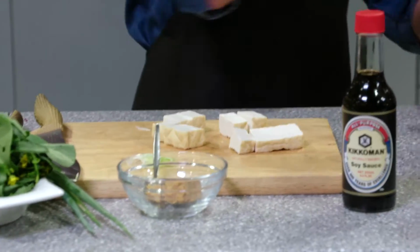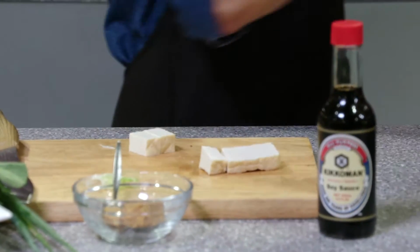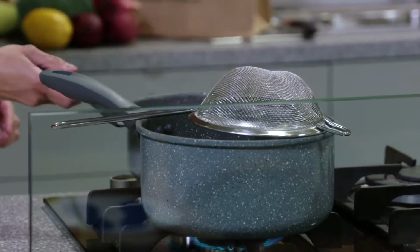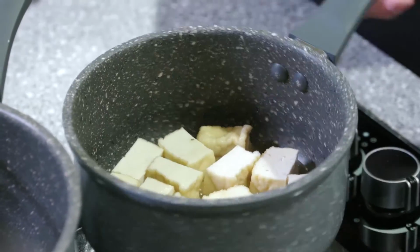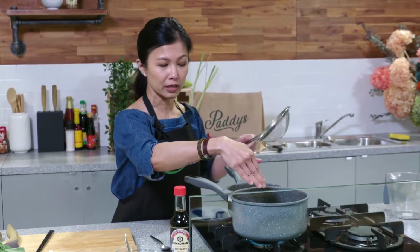So first up, I'm gonna fry up my tofu. I've cut them into little squares, and they're gonna go into my pot of oil. So you wanna fry them until they're really nice and golden. So while this is happening, make sure you don't fry them on too high heat or they're gonna burn, right? Got some really light vegetable stock in here.